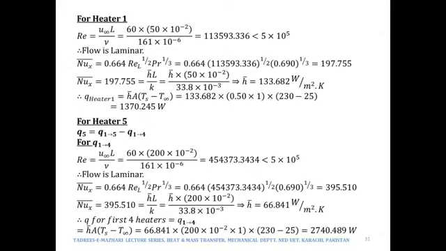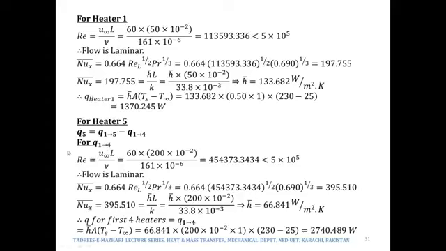So we can start from the start of the plate. We should start right from the beginning of the plate. We cannot start from anywhere in the middle. Therefore Q5 would be Q1 to 5, first to fifth heater, minus Q1 to 4. Q1 to 5 means the heat transfer from the first 5 heaters, 1, 2, 3, 4 and 5, and Q1 to 4 refers to the heat transfer from the first 4 heaters, 1, 2, 3 and 4. So how do we find out the heat transfer only from the fifth heater? Just take the difference between the two.